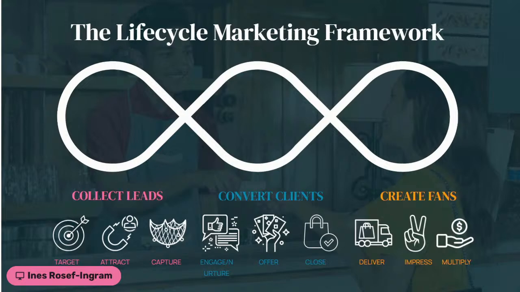And then we have multiply, which I've already mentioned, consists of getting more value out of your existing customers in addition to getting new customers from your existing customers. So that is the lifecycle marketing framework. We need to make sure that we have activities on every single one of the 9 steps of this process. If anything here is missing, we will not be able to efficiently convert clicks into customers.